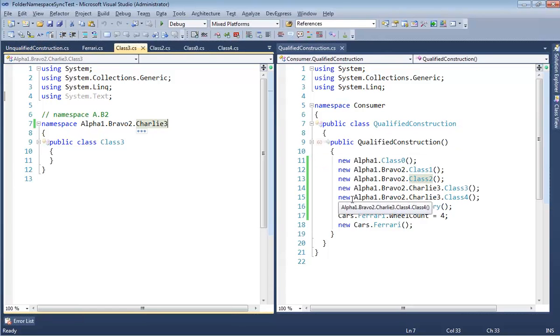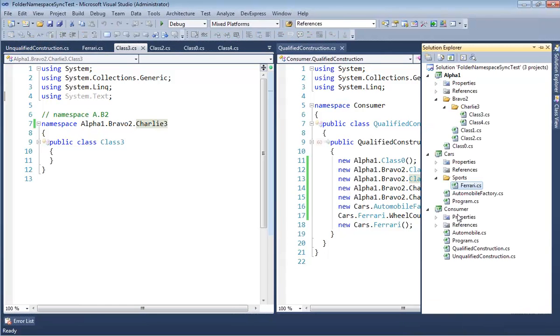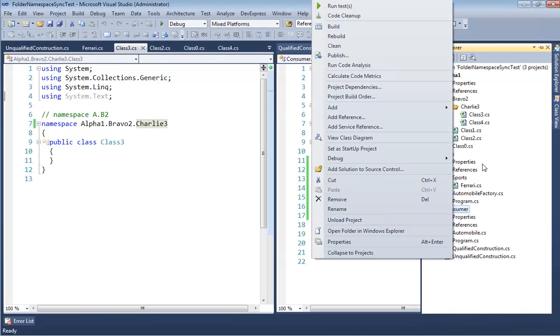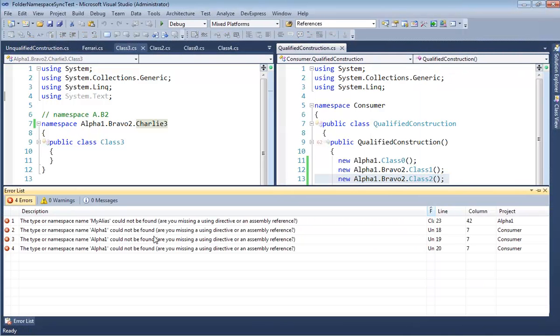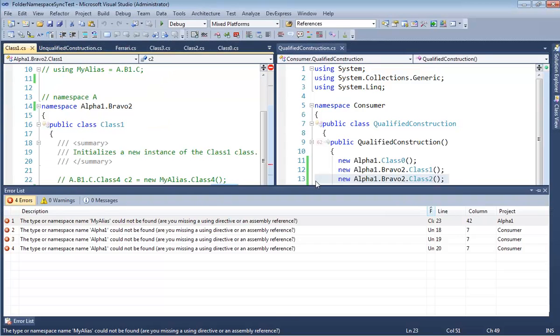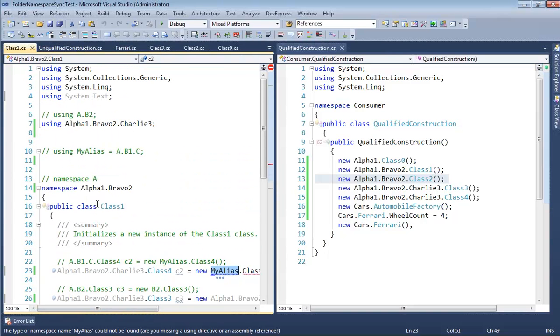Good. So if we compile and we build our consumer project right here, I guess I just build all. Let's just build everything. We have a problem. And the problem is in this line of code here, my alias, it doesn't get it. And look what happened.